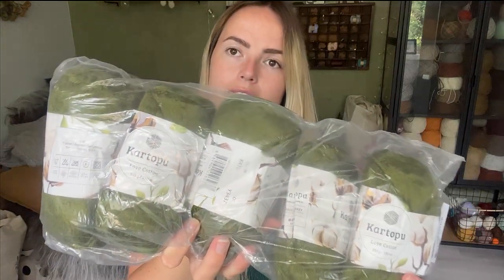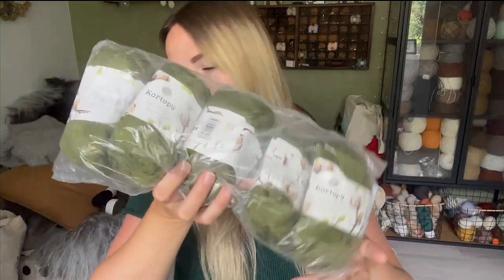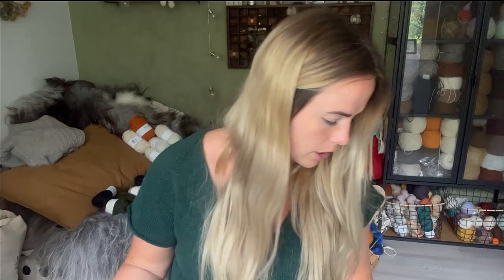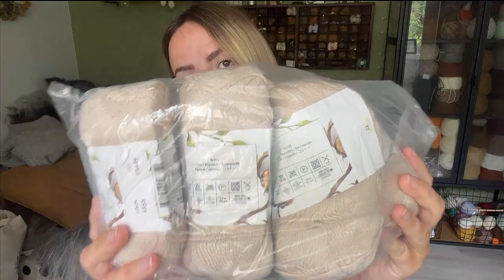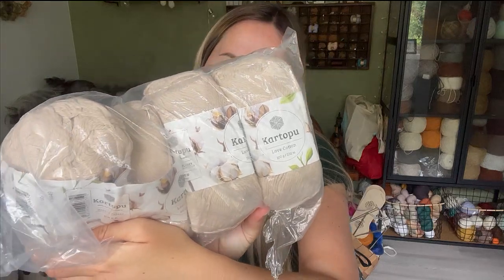It doesn't have to be dishcloths, but that is kind of what I had envisioned for it. And I also got it in the green. And this one should also be 100% cotton, the Kartopu Love Cotton. And all of these cotton yarns are made in Turkey. Oh, I have one more color. But this one I have actually used one of the balls for. I think I used it for a crochet project. This is again the 100% cotton, and this one is in more of a beige color, K855. So I now have four left of this yarn.